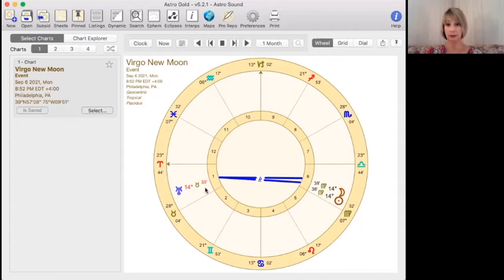So Uranus wants to liberate us from the way things have been. It wants to revolutionize technology in a way that benefits all humanity. And as this expresses itself in the Earth signs of Taurus and Virgo, once again, this whole new moon in Virgo is about health, health care, and the systems of the body and how they work together to create efficiency. This Uranus revolutionizing of technology is in an Earth sign Taurus, which wants to honor nature, the environment, the ecosystem that is our home, this planet Earth.